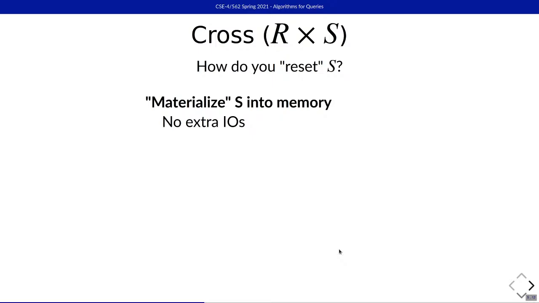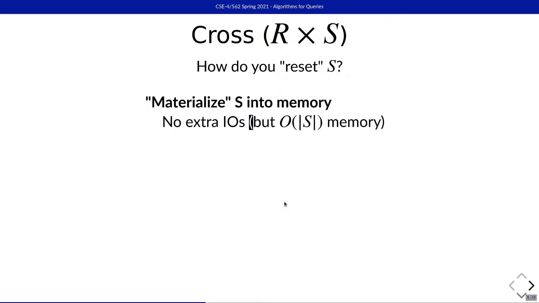This is really nice in terms of I/O because we're only paying the I/O cost of executing S once, but it comes at a bit of a penalty, because now we're reading all of S into memory.